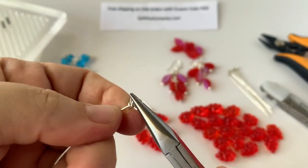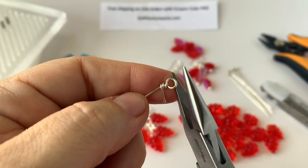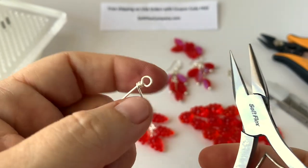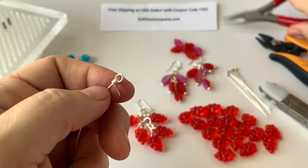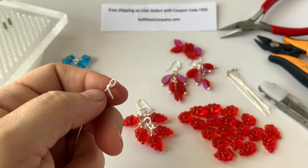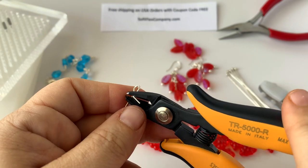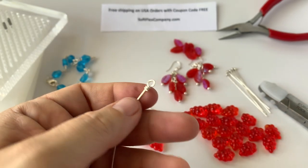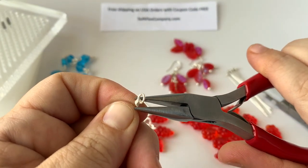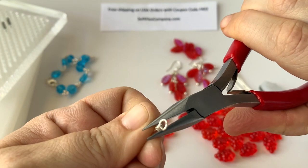You can use a second pair of chain nose pliers to do the bending if you want — I do suggest having two pairs, it is handy. If you're just making one bracelet, I tend to just use my fingers, but a second pair can be super handy. These pliers are for sale on our website as well, actually under $10, with a full matching set available. So we've got our first loop — I'll just take my chain nose plier and tuck in the end to make sure that little tail isn't sticking out.